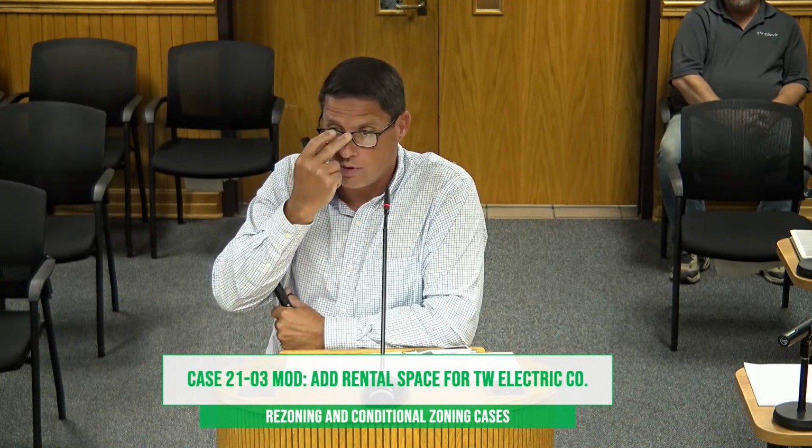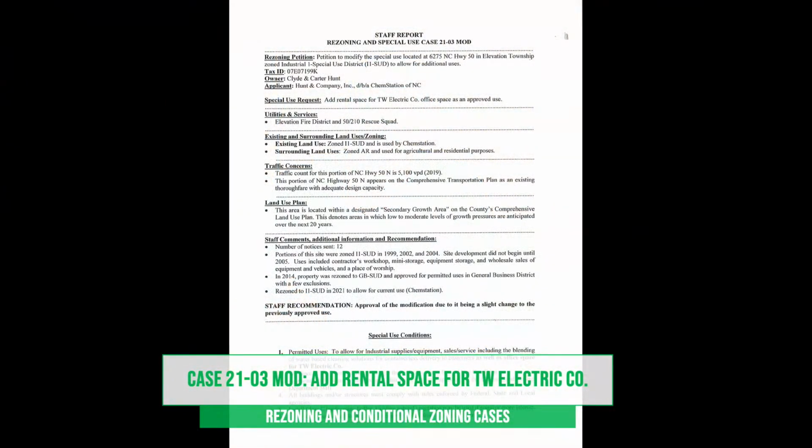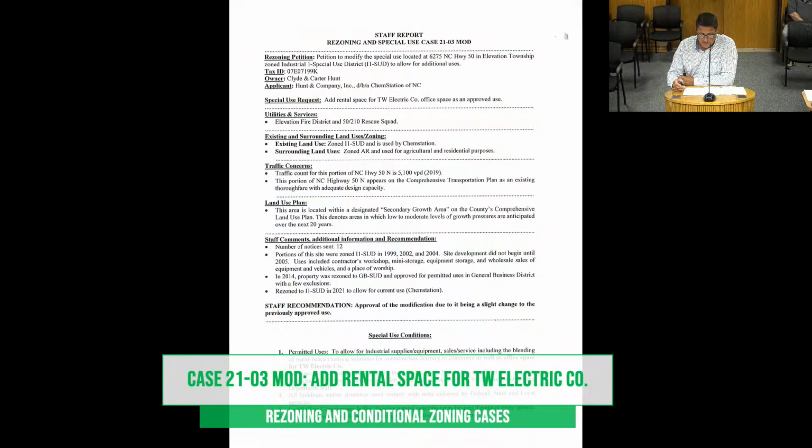The property is zoned Industrial 1, the Legacy Zoning Special Use District, and there is an existing special use permit to allow a chemical distributorship. Essentially, they handle bulk chemicals, filling large containers and delivering those to off-site clients as opposed to smaller jugs or containers.